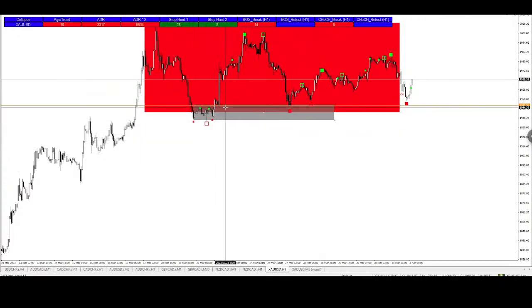So here was the buy that I called out. We had a 1 hour break of structure, continuation, 500 pips. Again, this was telling me to look for a buy. This stop hunt one was telling me to look for a buy on gold, and that's why I called it out. And then the stop hunt one over here popped up again telling me to look for a buy, because this is reading 28 from this buy here. So that was another 390 pip buy just because this was telling me to look for a buy.